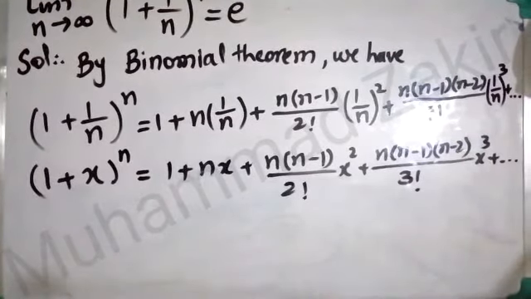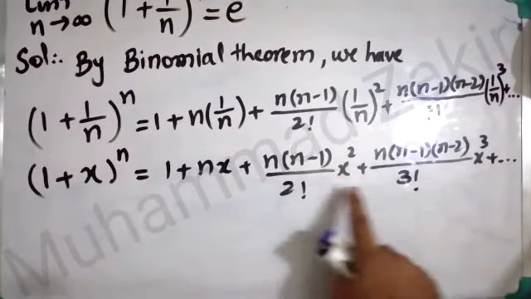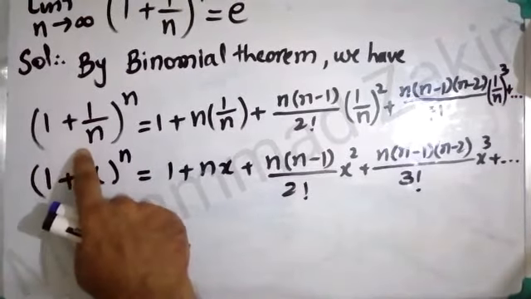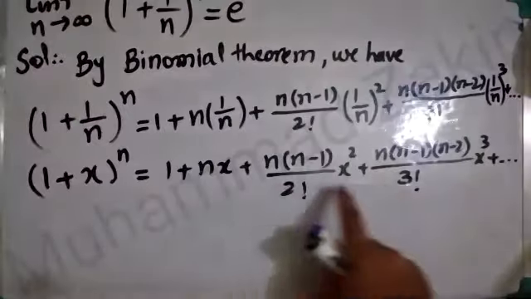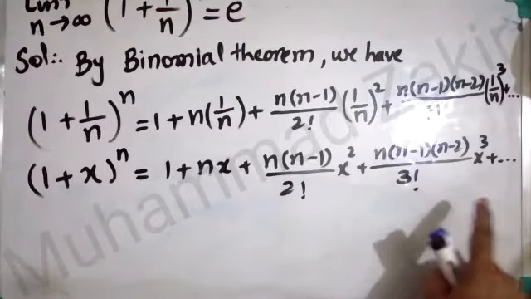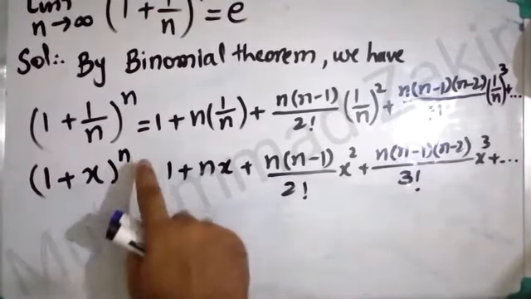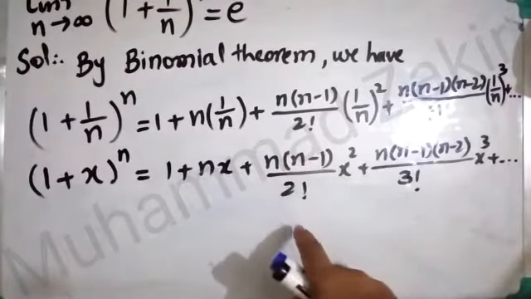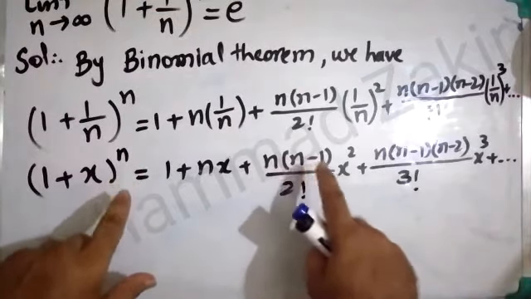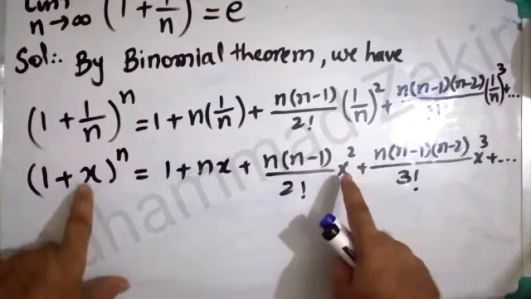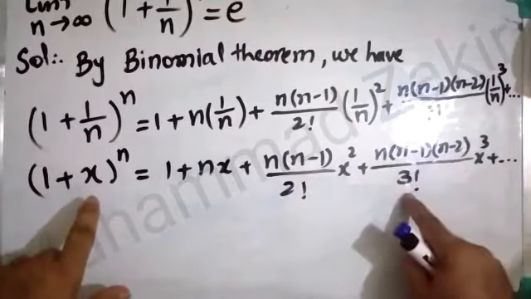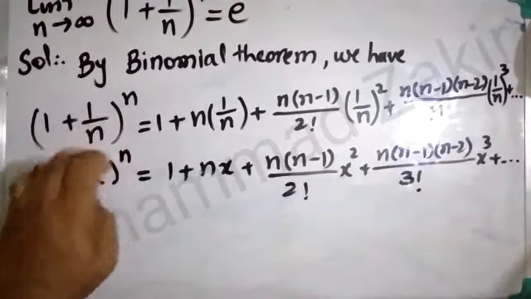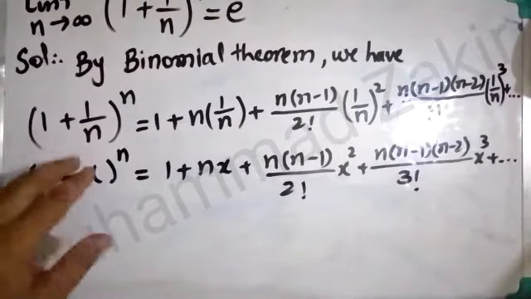Students, you need to understand it. This is the general form of the binomial series. We expand this form as it is matching with it, according to this expansion. This expansion name is binomial series. (1 plus x) raised to power n is expanded as 1 plus nx plus n(n minus 1) by 2 factorial x square, then n(n minus 1)(n minus 2) by 3 factorial x cube, and so on. Look at it, only the value of x is changed. Rest of the values are same.